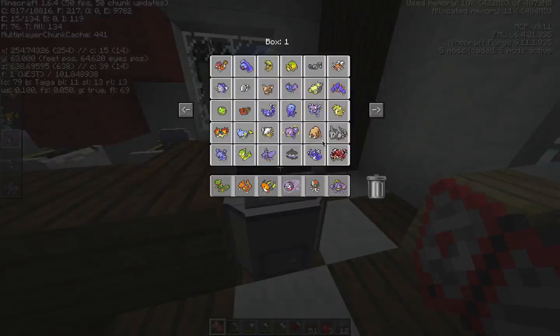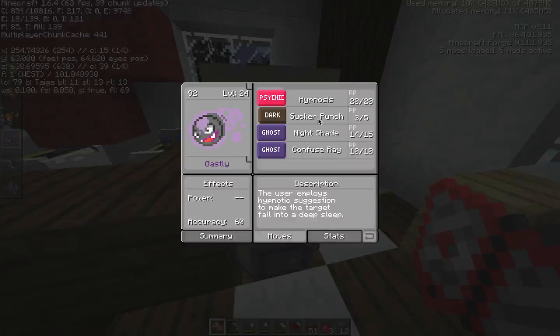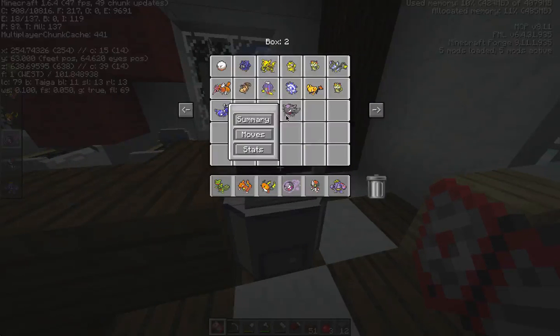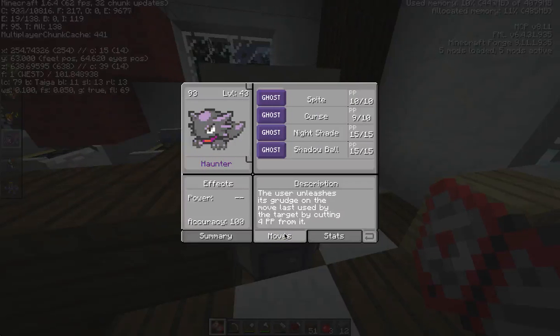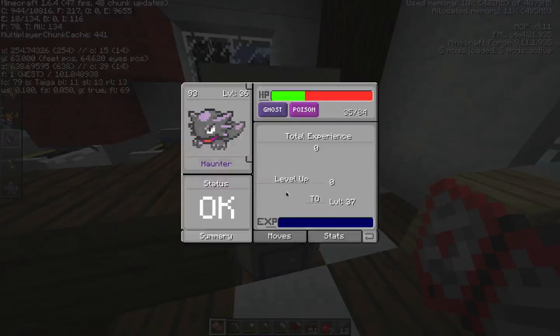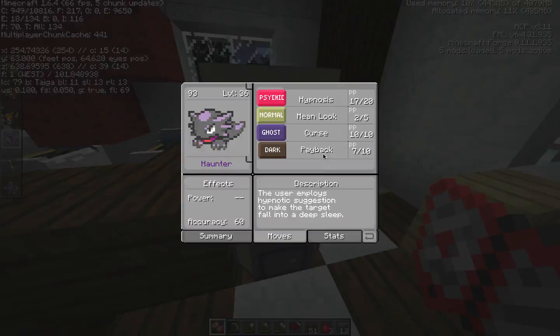So we can go. Let's see what this guy knows. He knows Hypnosis, Sucker Punch, Night Shade, and Confuse Ray. And this guy knows Spite, Crunch, Nasty Plot, and Shadow Ball. And this other guy's really small. Right, pygmy, yeah. Hypnosis, Mean Look, Curse, and Payback.